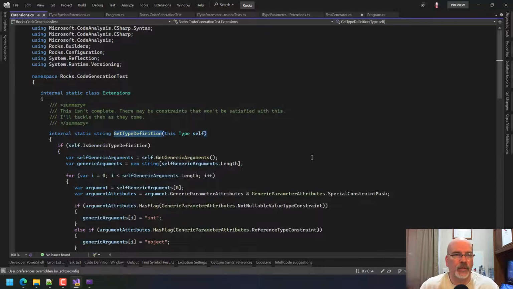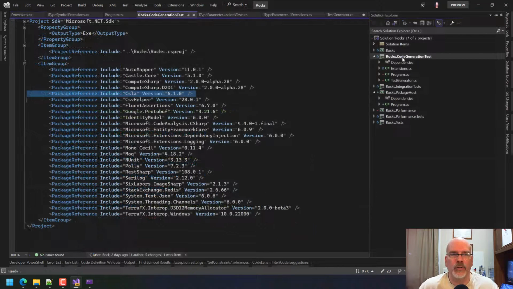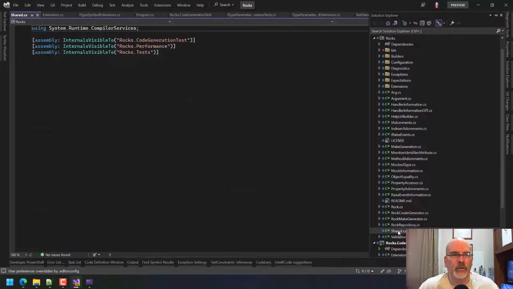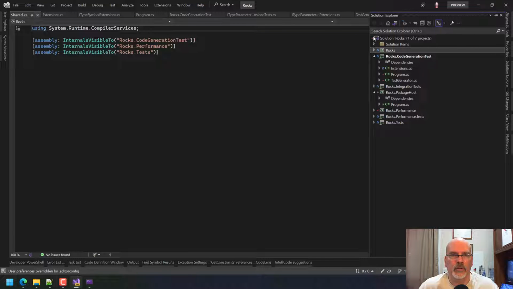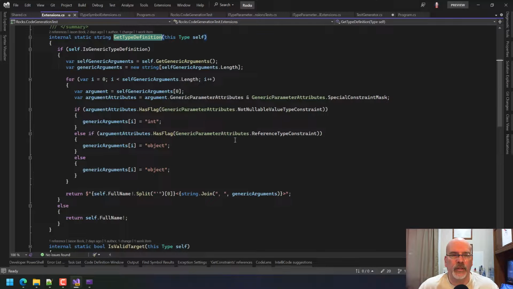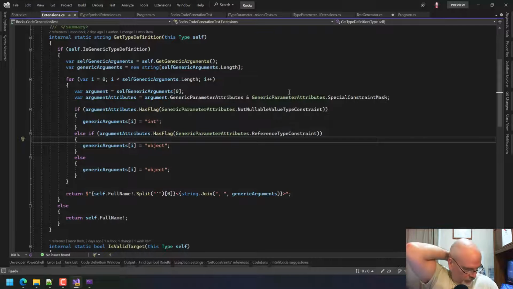Oh, crap. Well, I'm referencing the project. And isn't this code generation test? So those should be available. Unless that's not a... Oh, it's a type. Ugh. That's unfortunate.